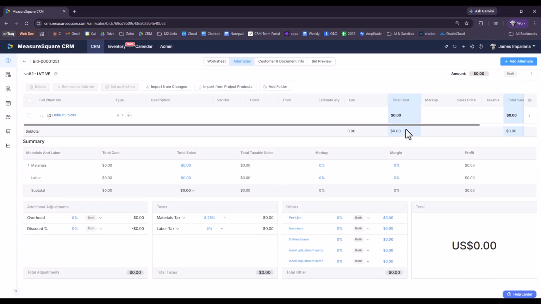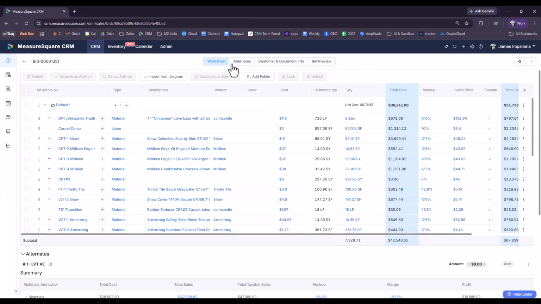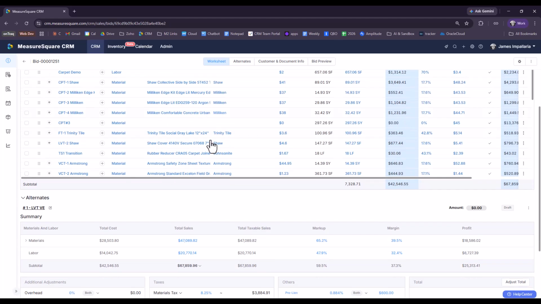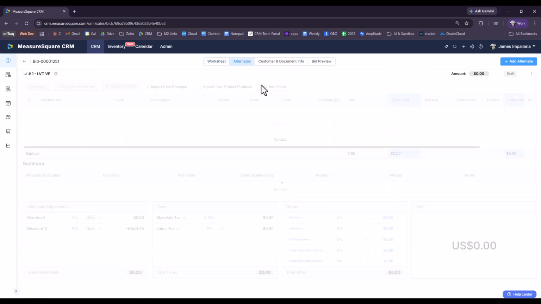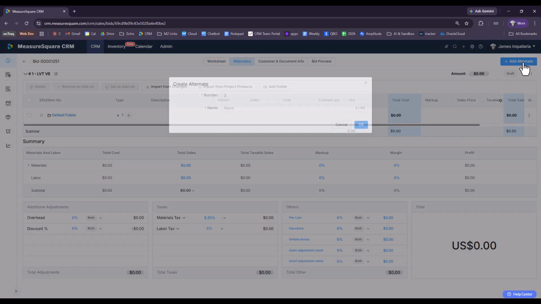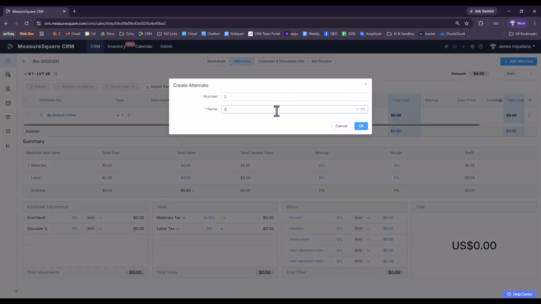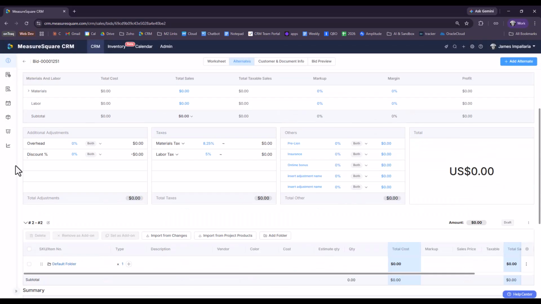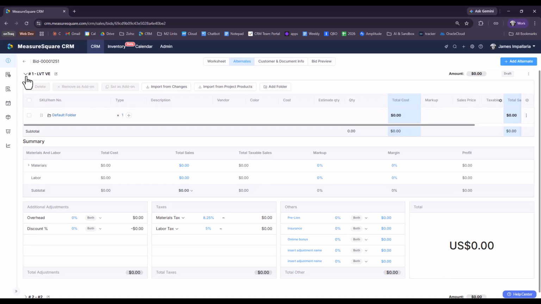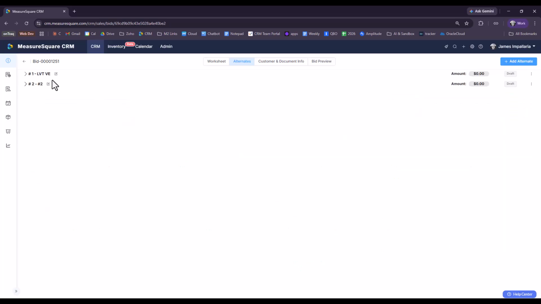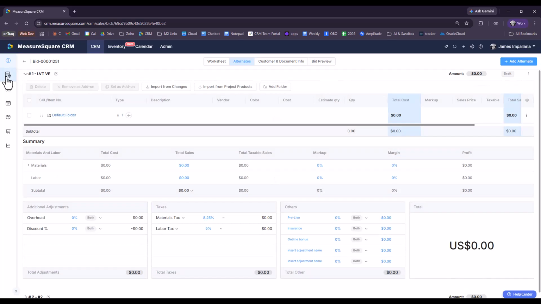As soon as I add this, you're going to see, yep, this is just another worksheet, right? Similar to the base bid. The alternates are going to give you a worksheet, similar structure with the line items, the summary, etc. One of the main differences of the alternates is you can have as many as you'd like, right? So on this alternates tab here, we actually have a collapsible worksheet set up where you have everything you need for each alternate.